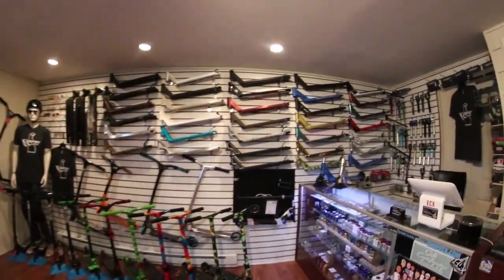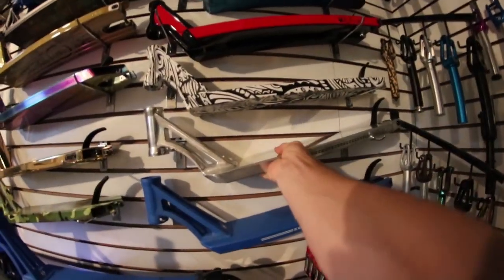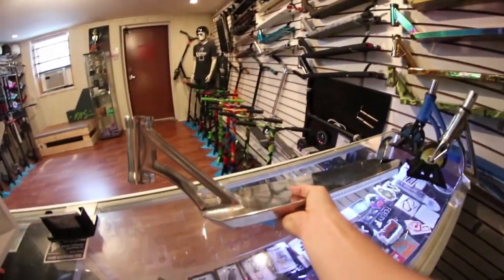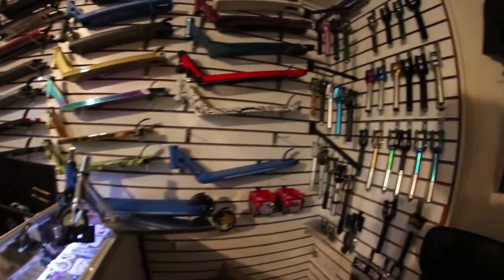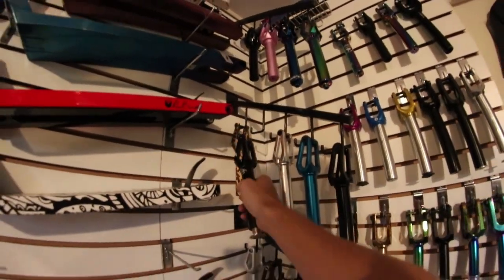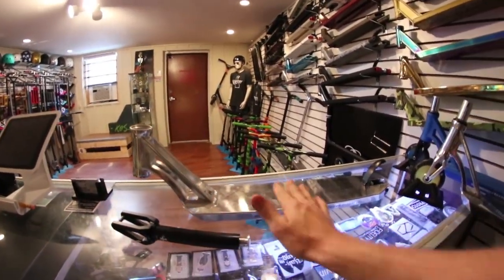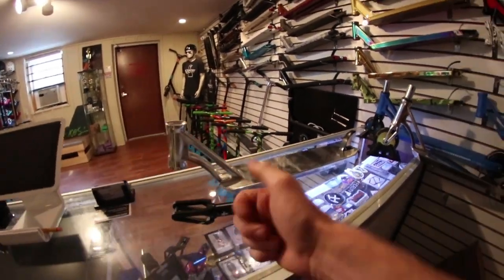Alright, so definitely doing the Artemis deck, of course. And then definitely Urban Art forks. The reason I like these is they work really nice with the Artemis deck, which I've been running for a couple years now, so definitely going with that.